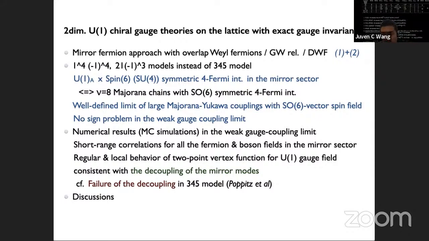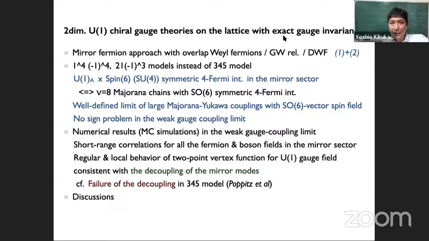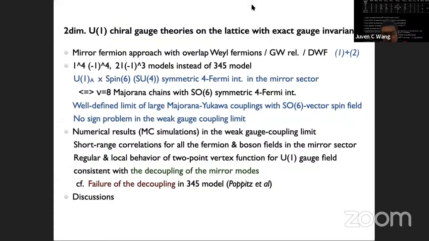Maybe let me follow up with a comment. From my perspective, and maybe also from some other people's perspective, it seems the design of the interactions for the CGP approach may not be appropriate enough to gap the mirror. I don't know whether this is consistent with your understanding. If you include the interaction terms more than enough, then you will also get what we call unwanted terms, and the set of interactions may not be compatible and may have problems.